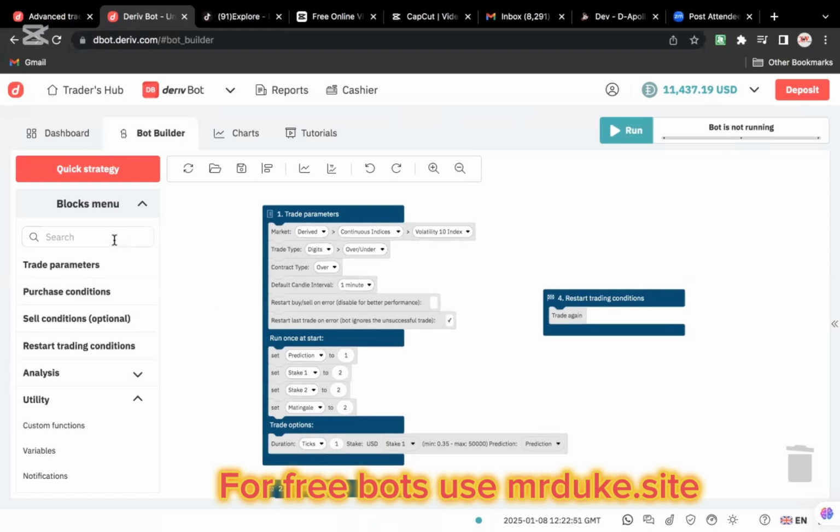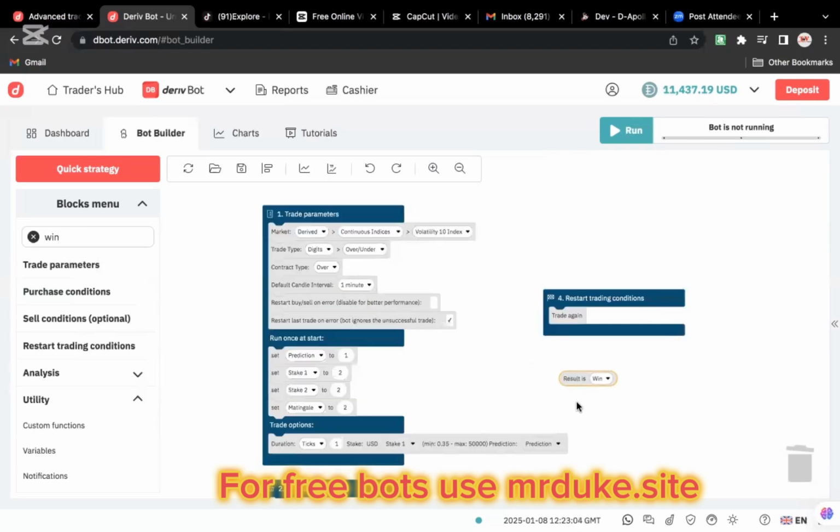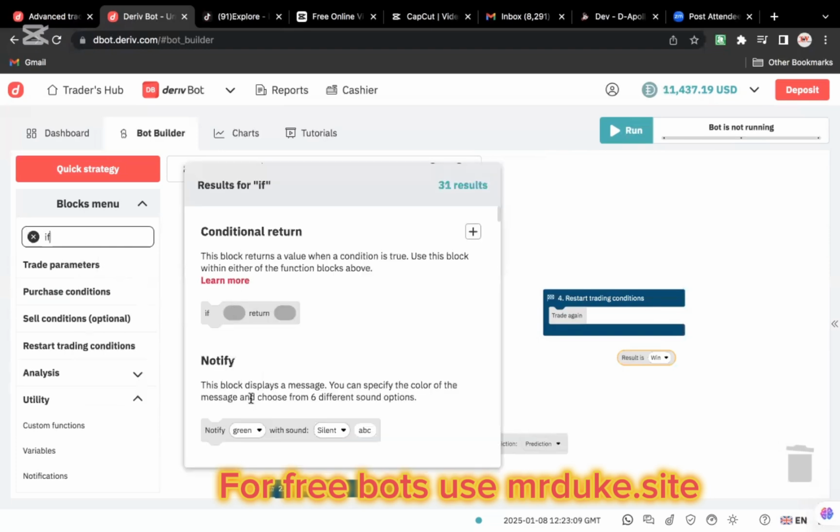Now, what we do is we search for result. If result is a win, just write the word win. It will load. If result is a win, click on it, drag, and then now you'll need the if condition. Let's give it some time to load.